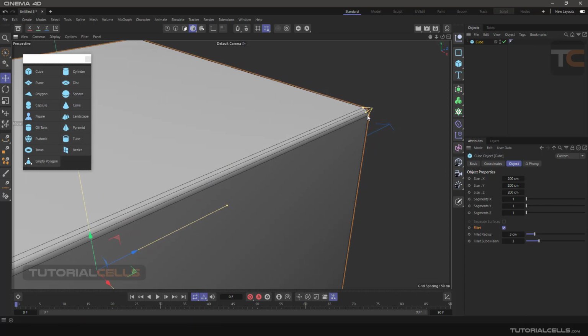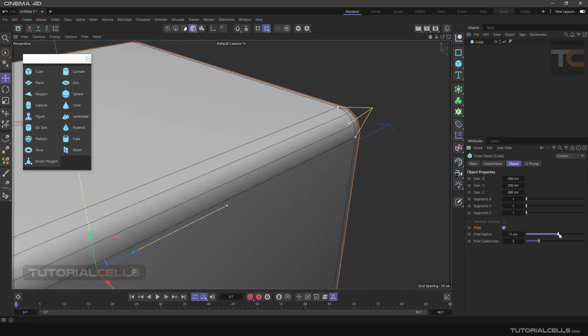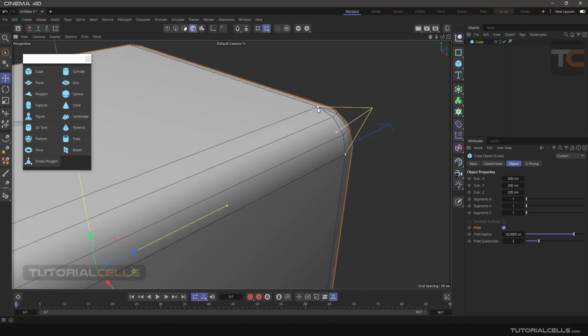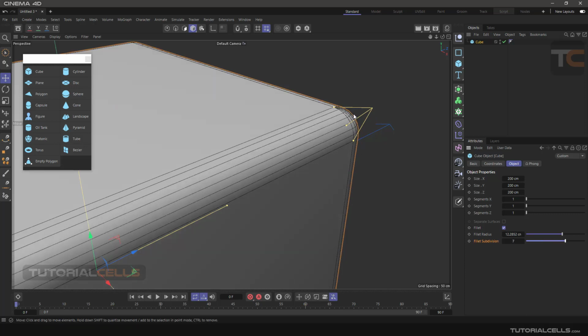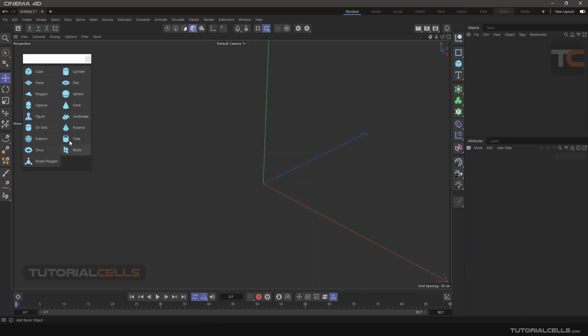You can see this handle, you can change the fillet radius, as well as here in this section, and the fillet subdivision for a smoother bevel or fillet. You can increase the fillet subdivision. As you can see, you can have a nicer, smoother bevel and rounded corners. Okay, that's a cube and all its options.